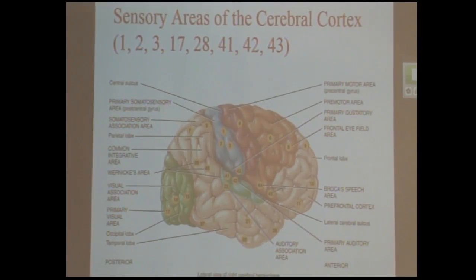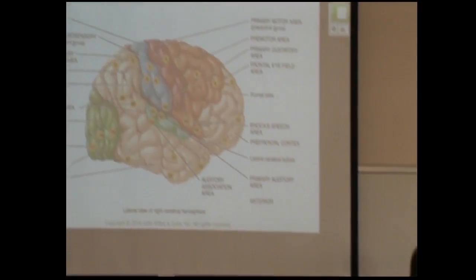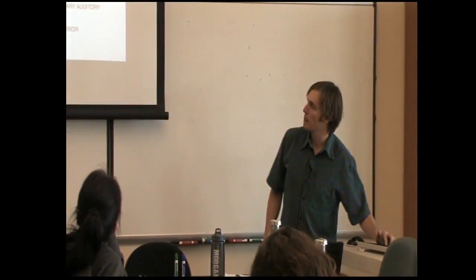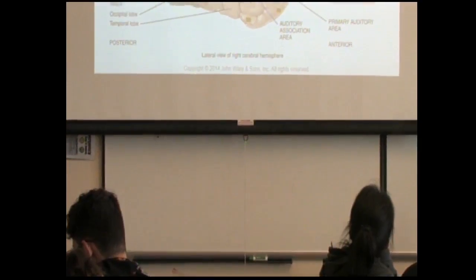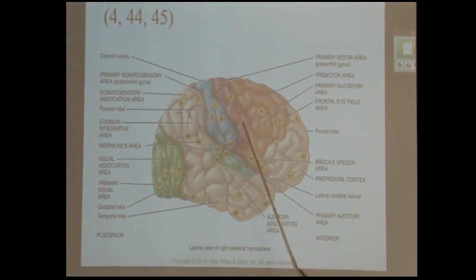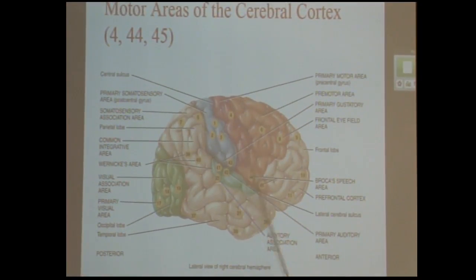For cochlear implants, I think that was a problem with the ear itself. And so they kind of make an artificial eardrum and then I guess they hook it up to the nerve somehow. I don't know how they work exactly. Pretty interesting though. So perception. And then we've got our motor areas.